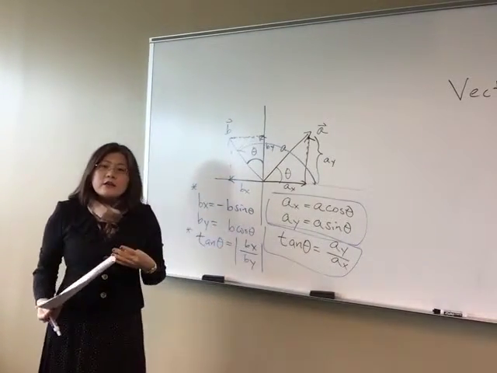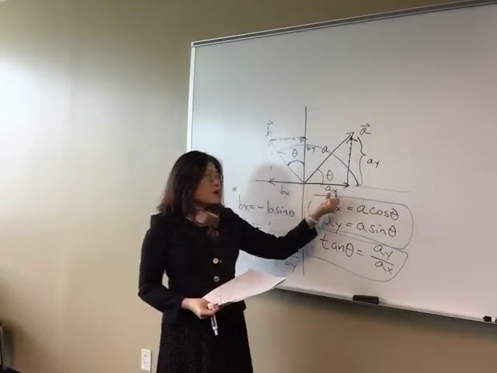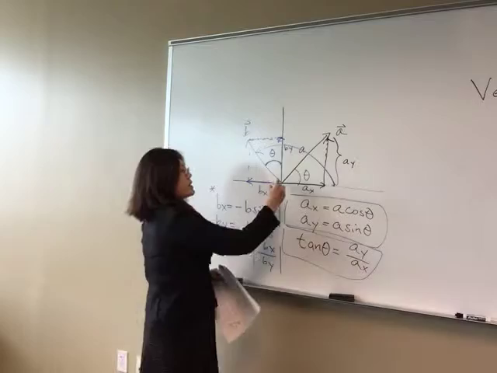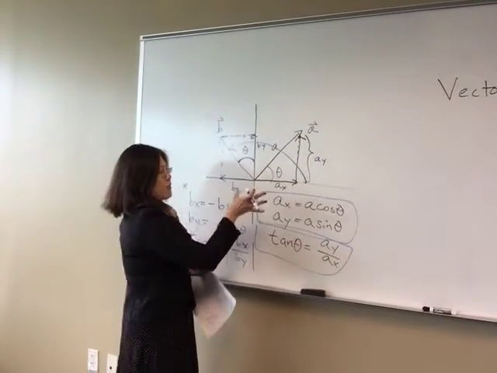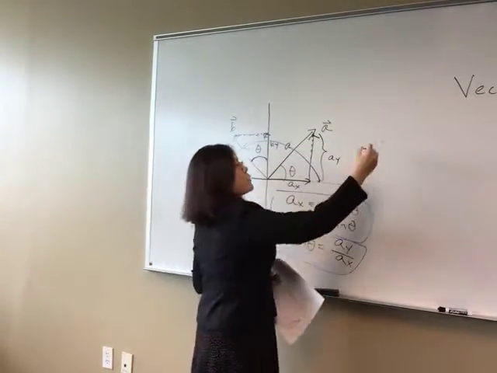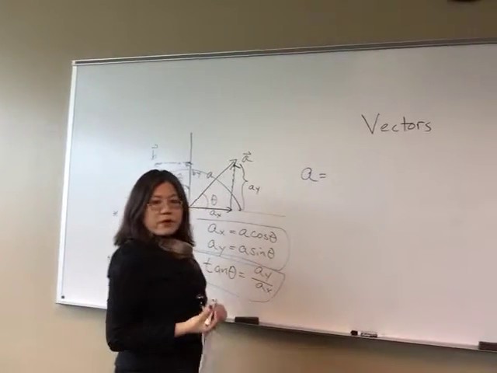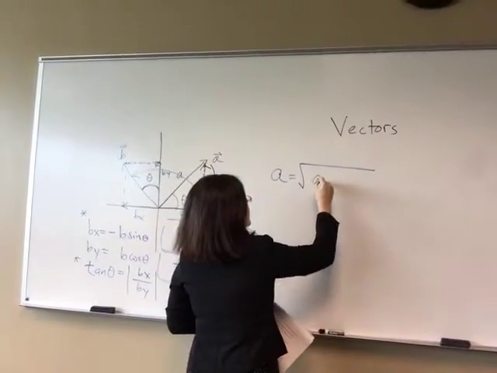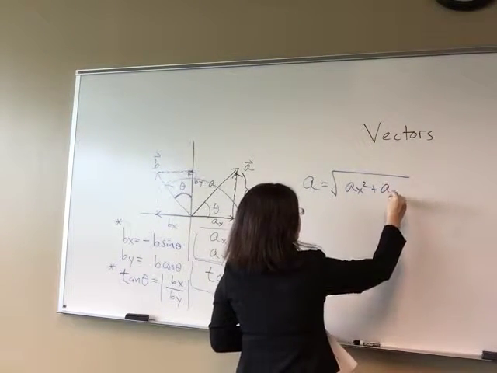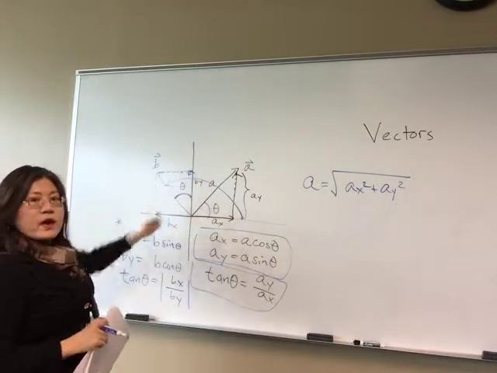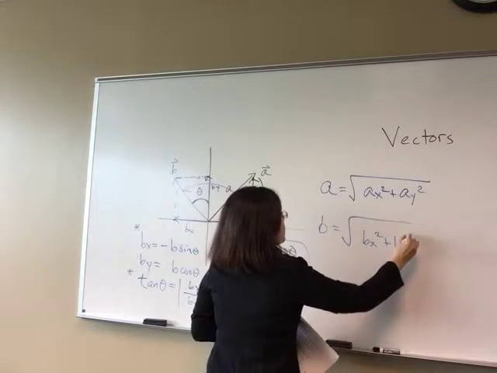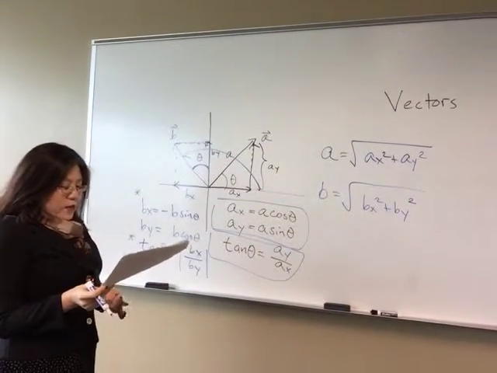How about in reverse order: say you know the x component and you know the y component. What will be the vector A? What will be the magnitude of A? In this case, you can see that this is just a regular right triangle. You have the lengths for both sides, so it becomes very easy. For A, we just use the Pythagorean theorem. That will just be the square root of the x component squared plus the y component squared. Likewise, your b value here would just be the square root of bx squared plus by squared. So that's very easy to calculate.